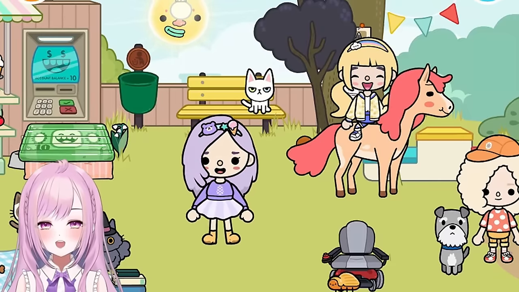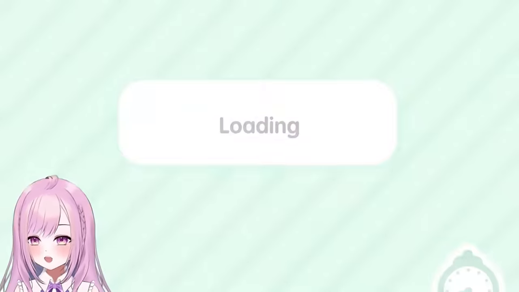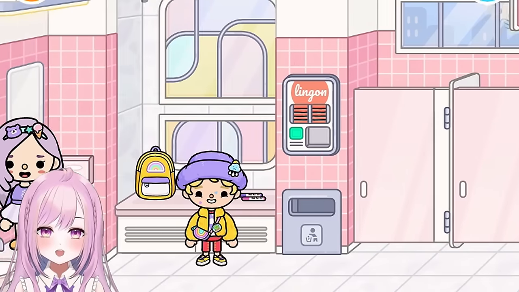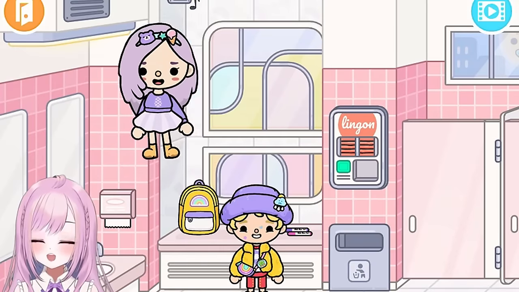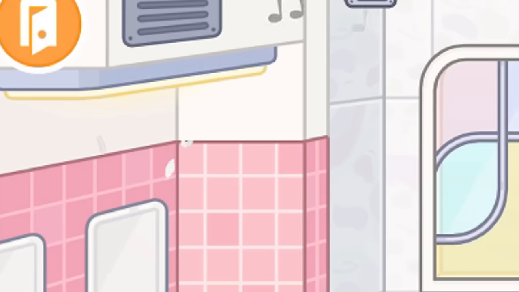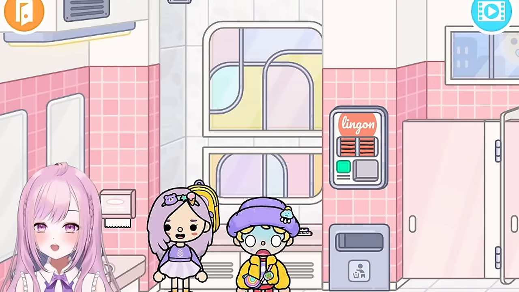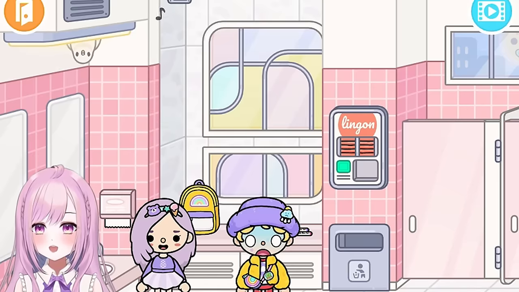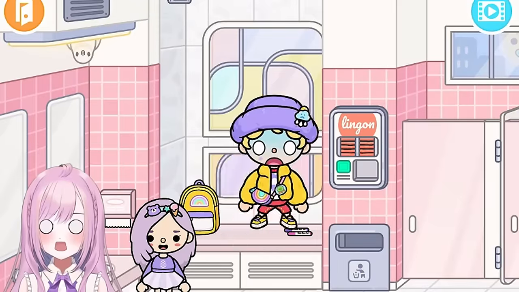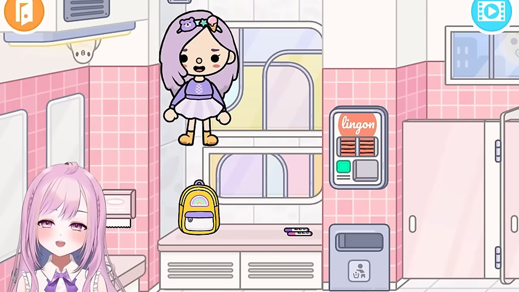Let's check out other hacks anyway. Now, let's go all the way to OKEH Street High to the second floor. I'm going to show you something really cool. Now that we're at the second floor, let's go all the way to the bathroom over here. Hi. Now, I'm going to show you something cool and really scary at the same time. If you tap over here, look, did you see that? Oh my gosh, what was that? Was that a sloth? Ah! No, no, no, let me tap again. Oh my gosh, is that a bird? What is that? Oh my gosh, it's so scary. That's so funny, but this ghost is so cute.